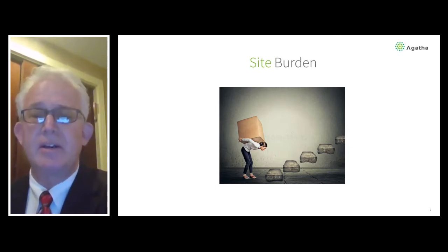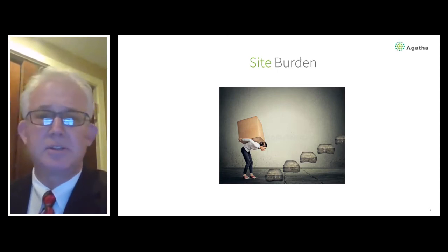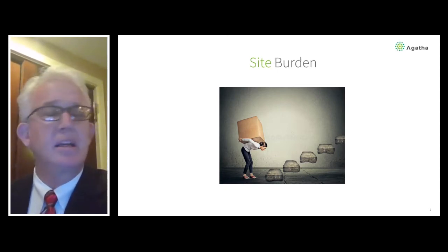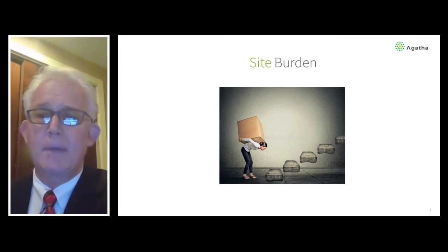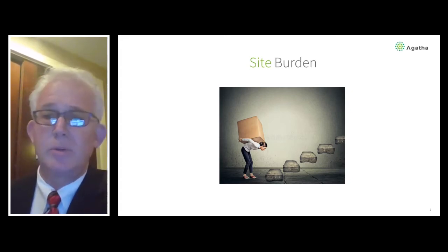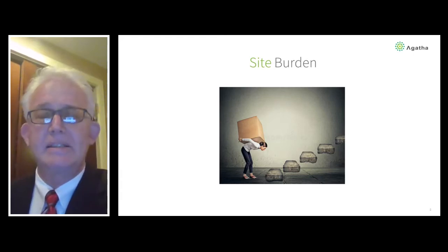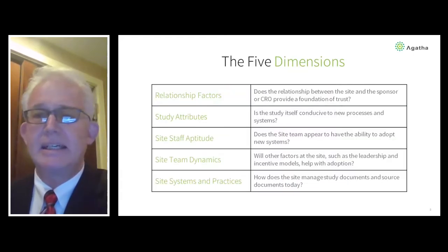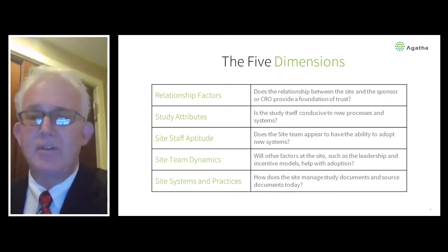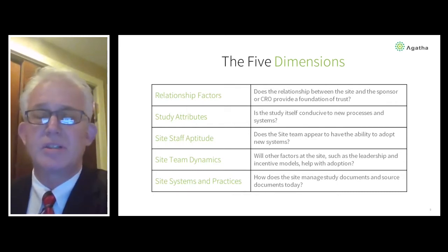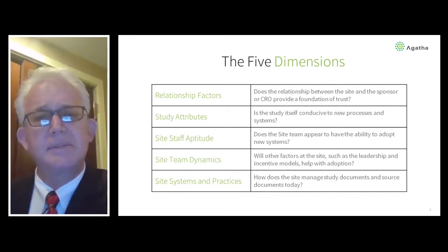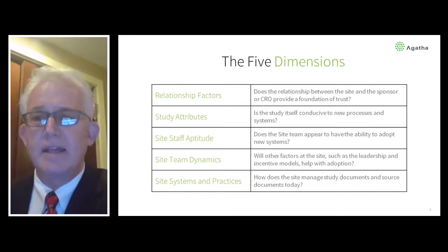So here's the scenario. You yourself are at a CRO, a sponsor, maybe even a site, and you're thinking about shifting to a remote monitoring strategy. And the question is, where do I start and with whom do I start? And this tool is specifically to say, let's talk about how you choose the sites to work with first. It's a simple model, but a little bit sophisticated. Is that okay to say both? I'm not sure that's an oxymoron. I think it's okay. It's a 5-dimensional model.